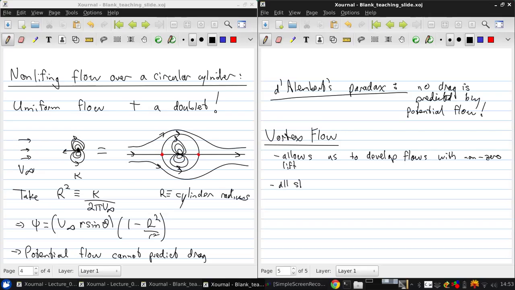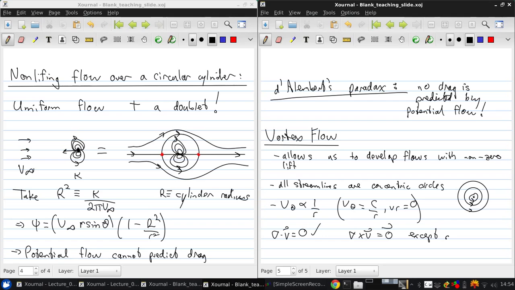For the vortex flow, all streamlines are concentric circles, all rotating in the same direction. And so v-theta is now proportional to 1 over r. So v-theta is some constant over r, and vr is zero. The divergence everywhere is zero, and the vorticity is zero except at the origin, where it's most definitely not zero.